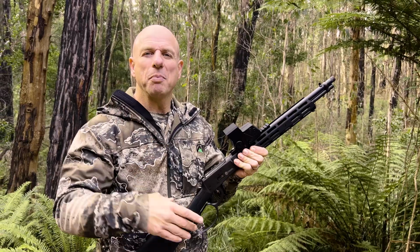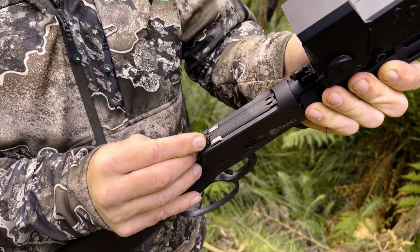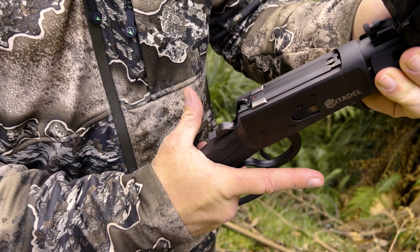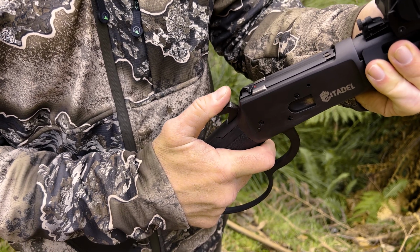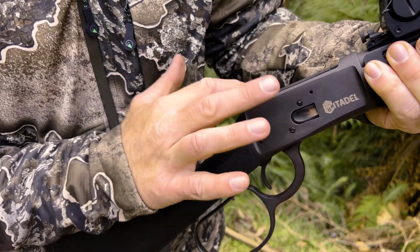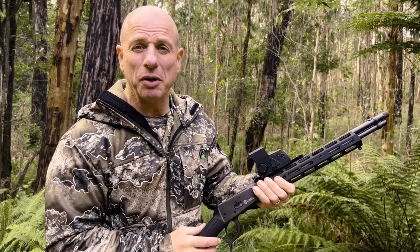Safety is always so important with all firearms. On the top of the LEVTAC Citadel here, you've got the little safety switch there, which operates quite easily on and off. But a good little trick of mine that I like to do is to grab the stock firmly, place your thumb on the hammer, gently squeeze the trigger and let the hammer down gently. That there for me is a far safer practice than relying on the safety itself. But always, never point a firearm at anything you don't intend to shoot, and whether it's loaded or not, it never gets pointed at a human being.